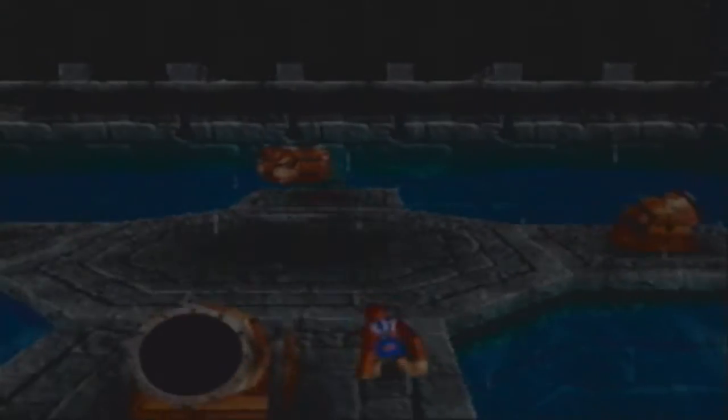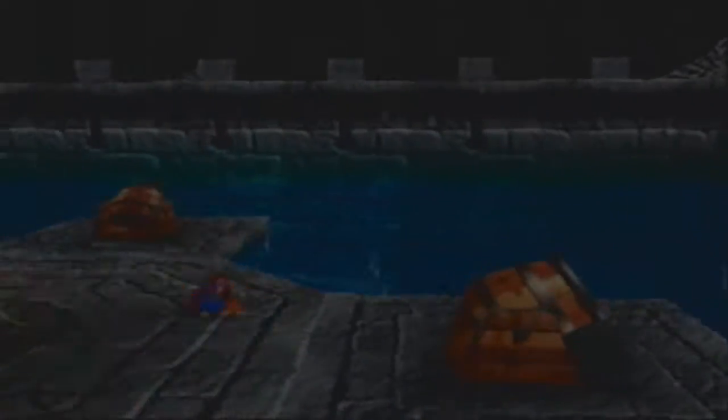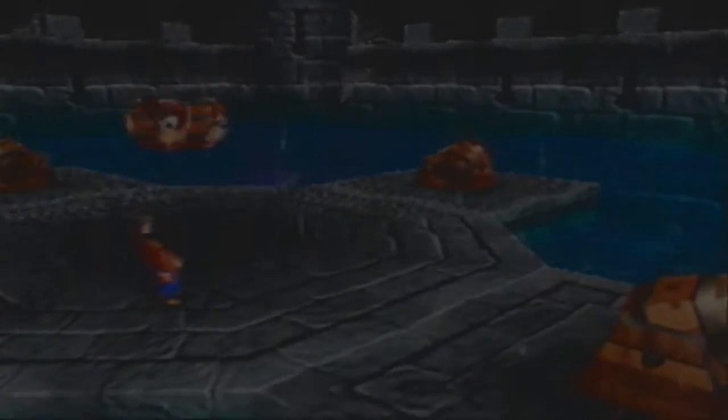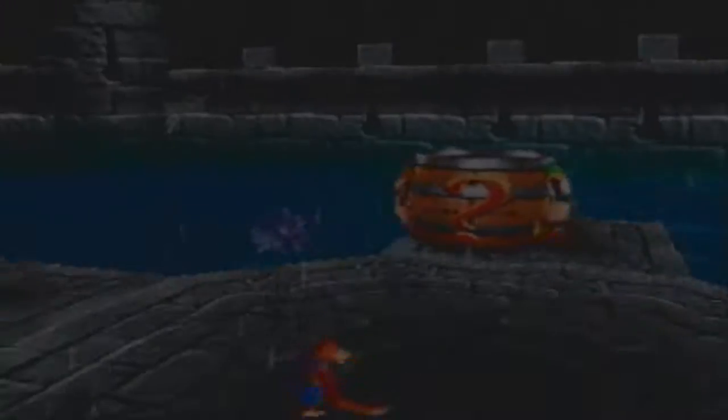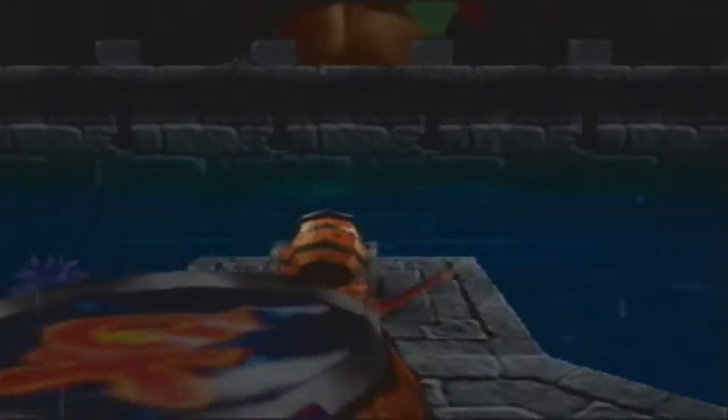Okay, so what do we got here? What do we got to say? A cardboard Koopa? King K. Rool? What? Yes, you are seeing correctly. I am in love with this boss. I adore it. I think it's just so adorable. It's hilarious. It's kind of creepy, but adorable.